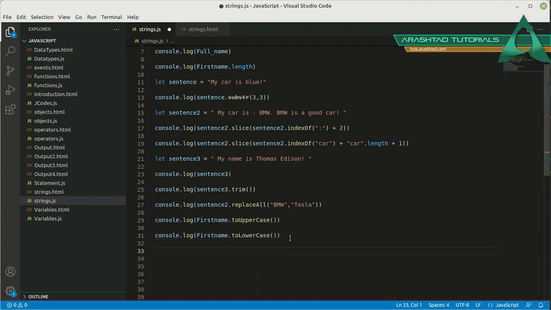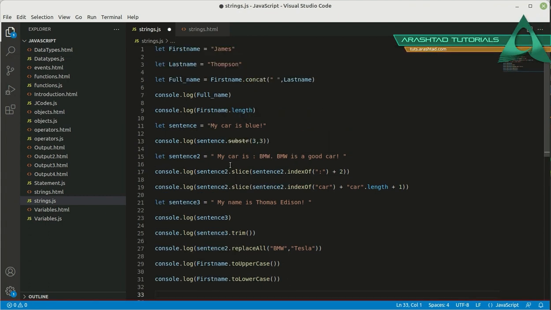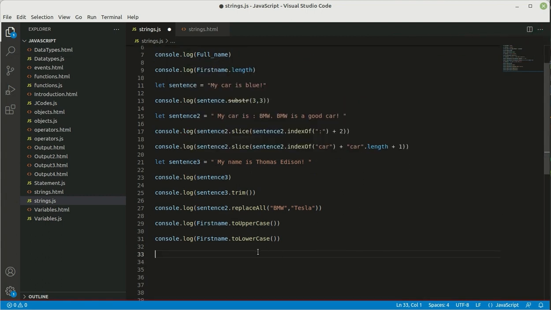Okay, so imagine that we want to change numbers to strings. We haven't talked about that. So imagine let x be equal to 5. And then we want to convert it to a string. This is a number, not a string.